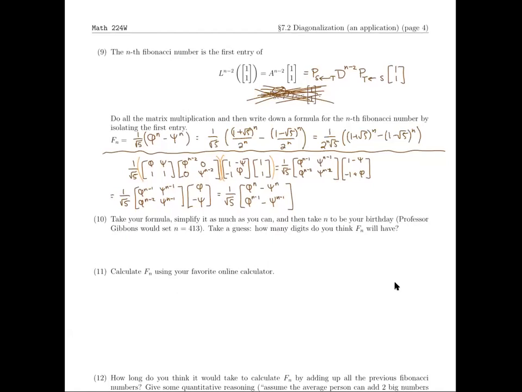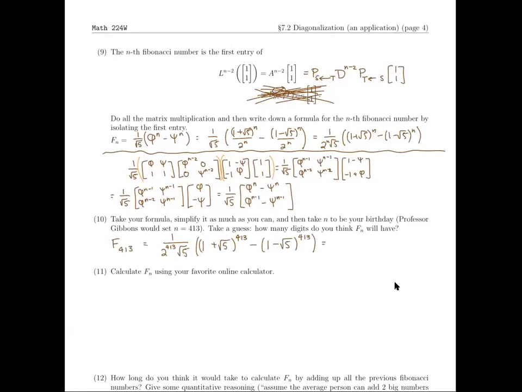So I asked you to take your birthday, write it down in month-day format, and smush them together. My birthday is April 13th, and I dare not add the year because then you'll know how old I am, so that's F413. The 413th Fibonacci number is going to be 1 over 2 to the 413 times root 5, yikes, times (1 plus root 5) to the 413 minus (1 minus root 5) to the 413.